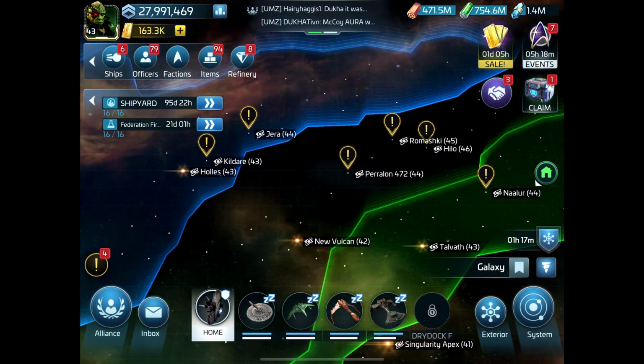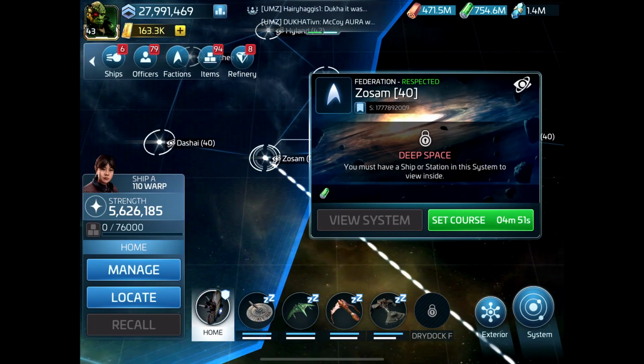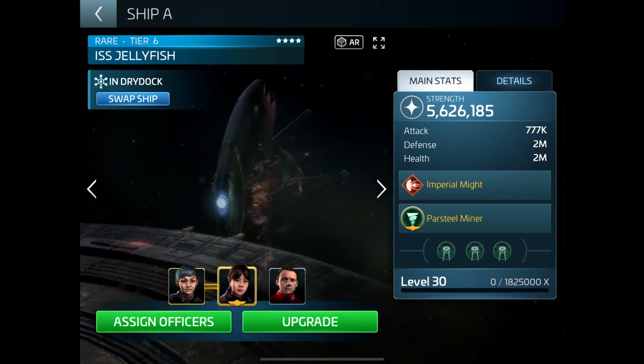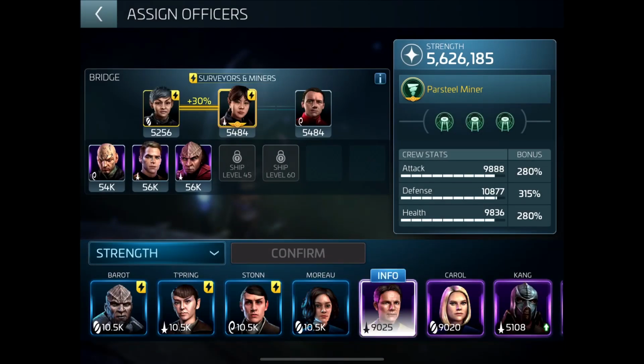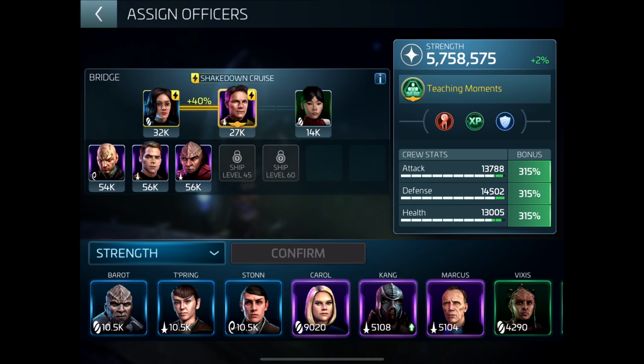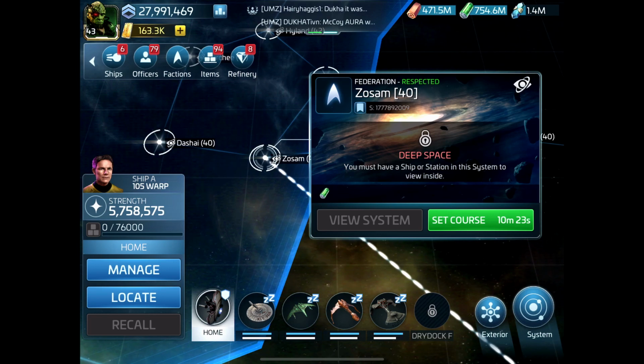we'll just go see here for a minute. It's going to take me 4 minutes 51 seconds. So if I take them off and put Pike back on, take Scotty off and put that on, now try and get up here at 10.23 minutes. That's a big difference.